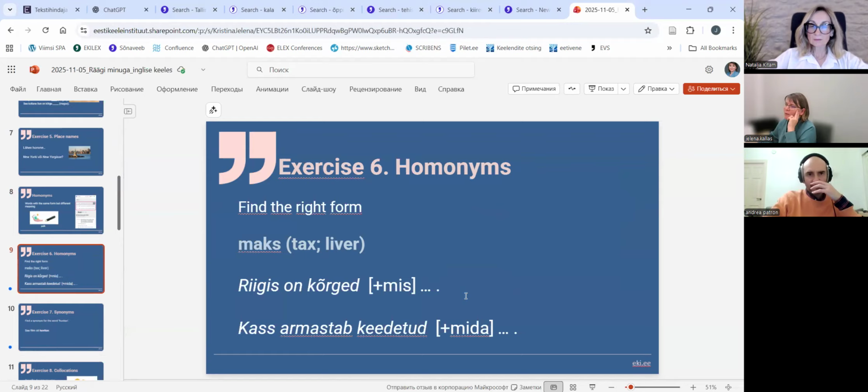So now let's try to use Sõnaveeb, and we have to translate two sentences. First one, riigis on kõrged, so that in the state we have high taxes. And then another one would be my cat loves liver. What your exercise is, is that you need to find the right grammatical form, right?